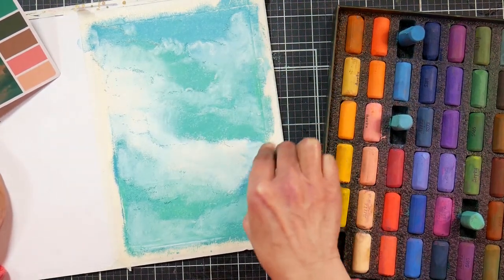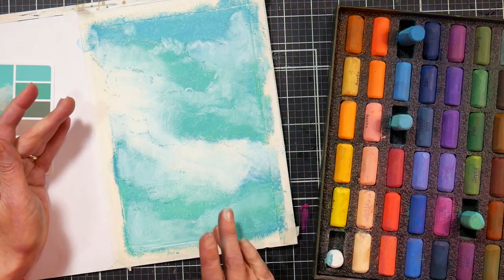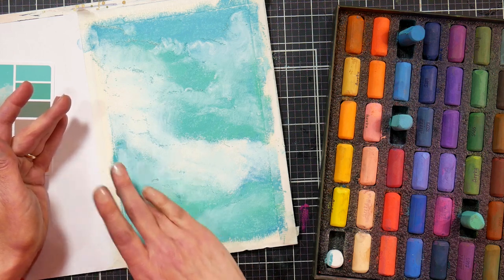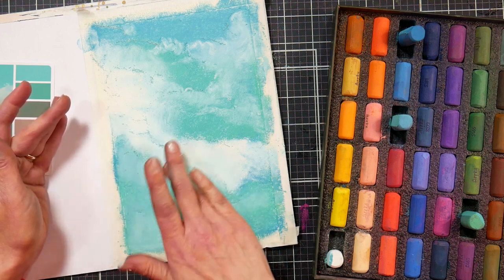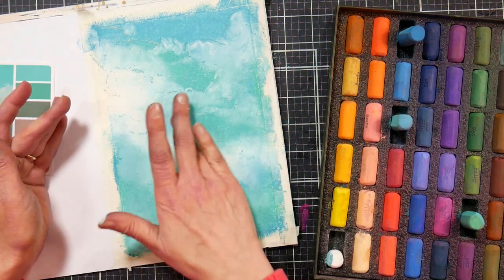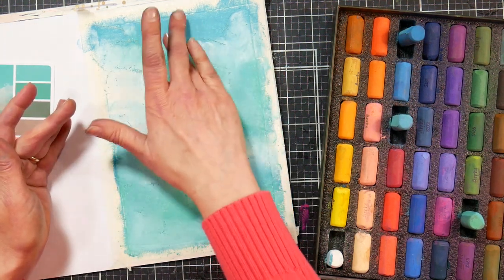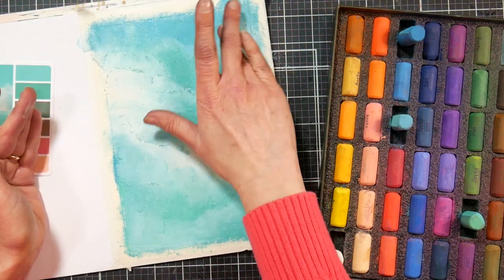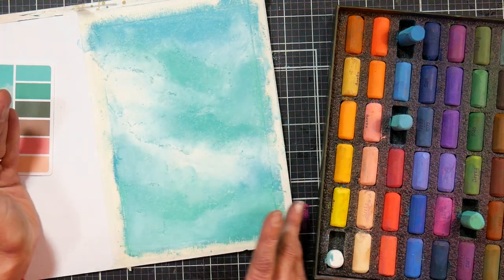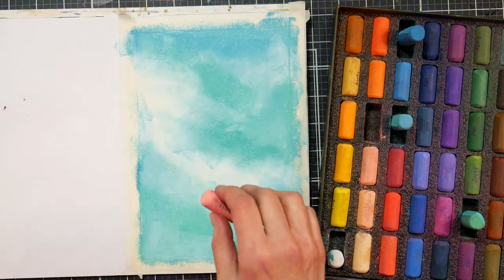This is a limited palette, so I don't have every tone I'd maybe want to use. If you had more colors, you don't have to do so much mixing and blending — you can let the strokes blend each other out or lay them down next to each other for more of an impressionistic effect. When you're starting a new medium, you're generally not starting with hundreds of colors, so it's really important to learn how to get the most out of a smaller set. I'm keeping this real time — this was a very quick sketch, about 15 minutes. You can work pretty quickly in pastels, which is a really nice thing about the medium.